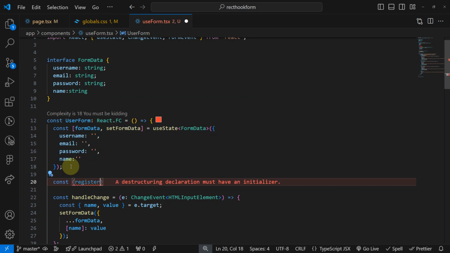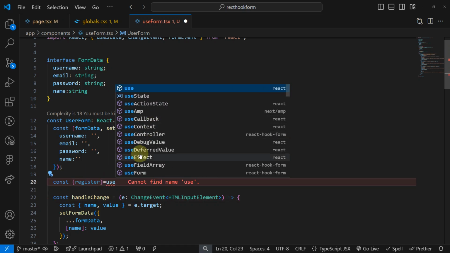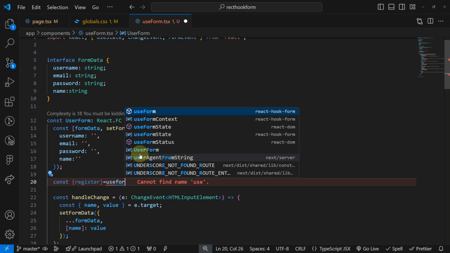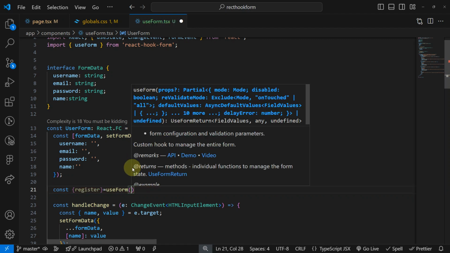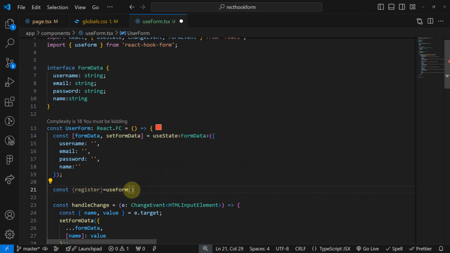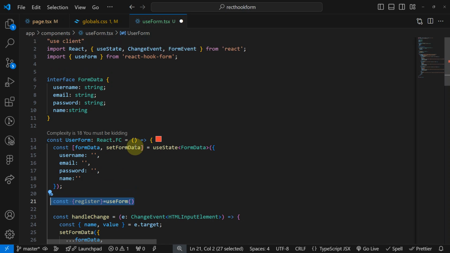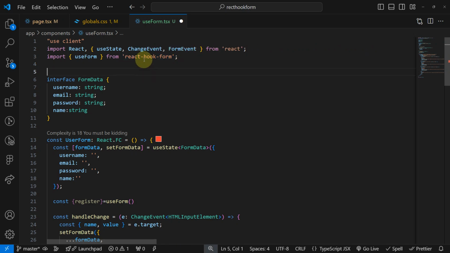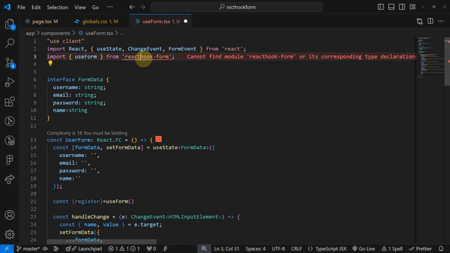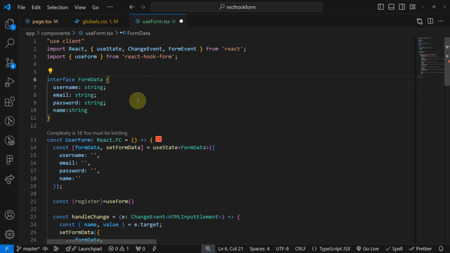I know that, and then I type here equals useForm. I'm going to rely on Visual Studio Code to help me with the auto import. So after I did this, check what it has done: import useForm from react-hook-form. Otherwise I might type this wrong, so the reason I'm doing it this way is to avoid that.